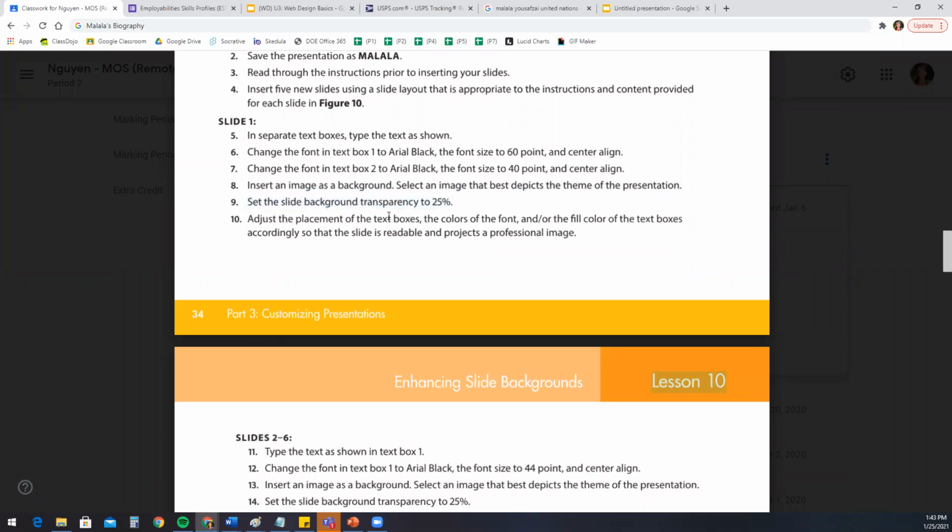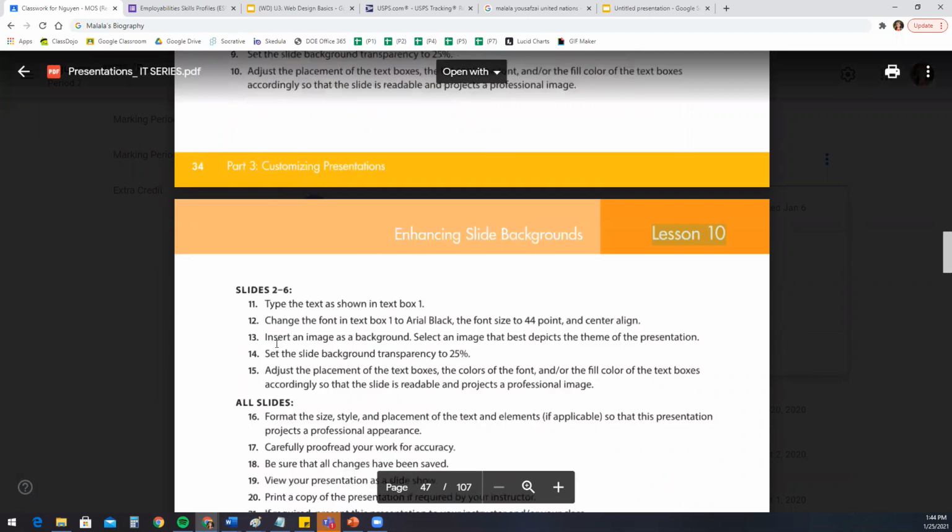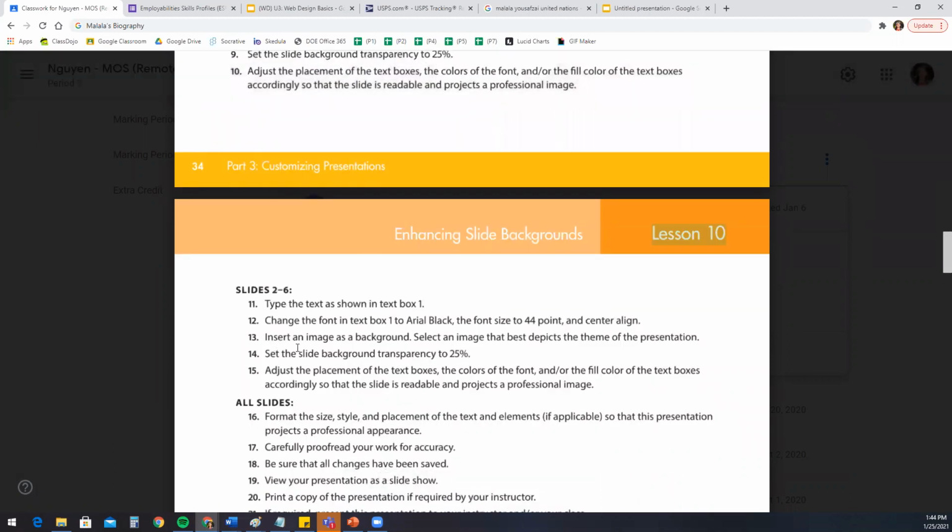Then you got to adjust the text box colors, fonts, colors of the font, and or fill color of the text boxes accordingly so the slide is readable. So you could change things around to your liking to make it more readable, and you're supposed to do that for every single slide. Okay, so let me show you how that's done.